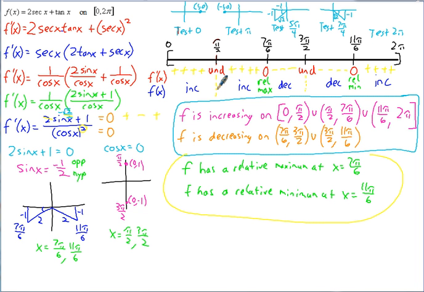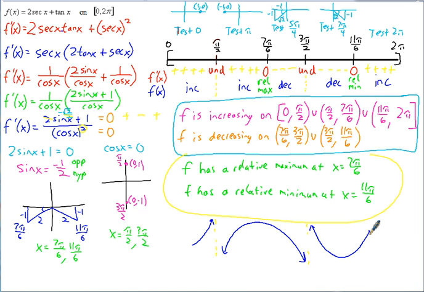So what this would look like roughly, if you do a rough sketch, we've got vertical asymptotes here at pi over 2 and 3 pi over 2. So notice the function is increasing. A rough sketch from left to right would be increasing until there. Then it's increasing and decreasing. Increasing and decreasing. And then it's decreasing and then increasing. So something like that. That's what we would see.